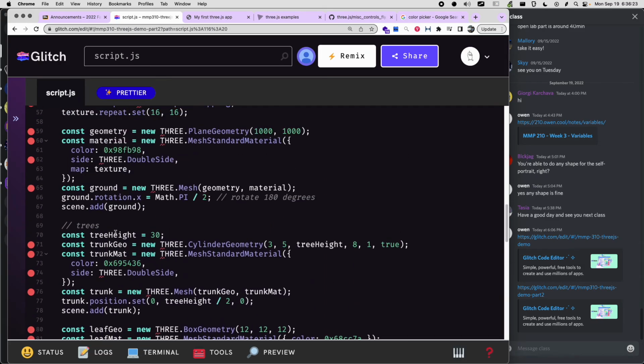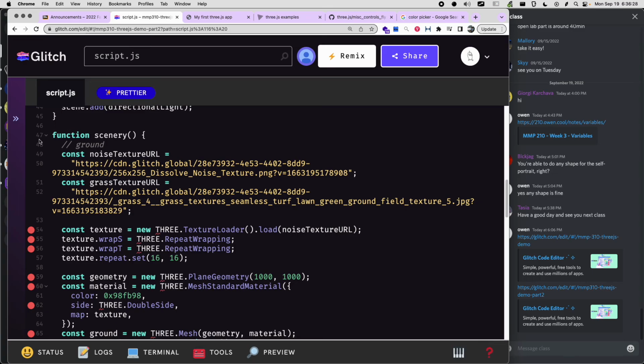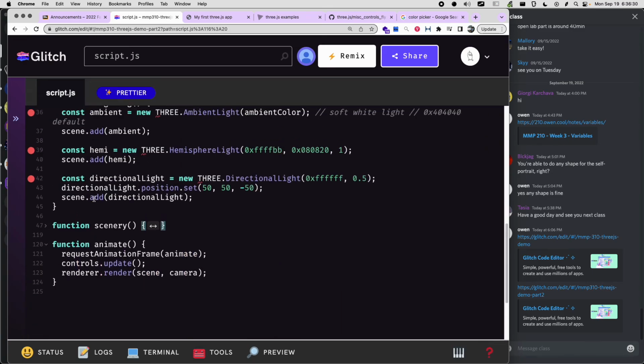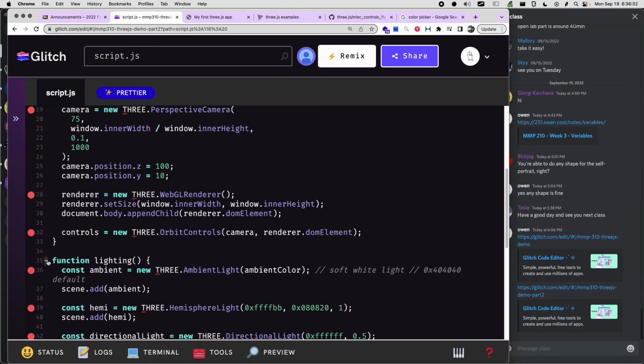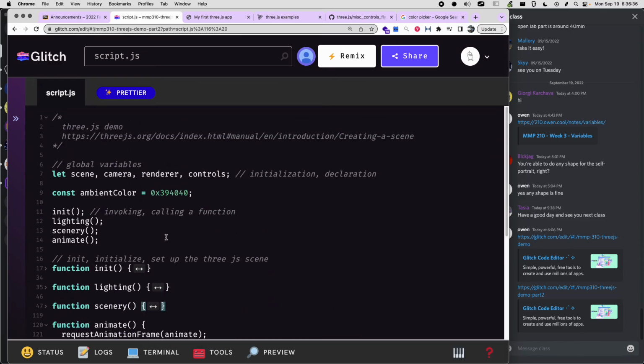So there's a lot of other places that we could do that, but let's continue with the rest of the content for today. So I'm going to collapse this scenery and I'm going to collapse all of my other stuff. And so the next thing I'm going to do is create a scene in the three.js editor, and then I'll import it into this scene. So there's two parts to that.